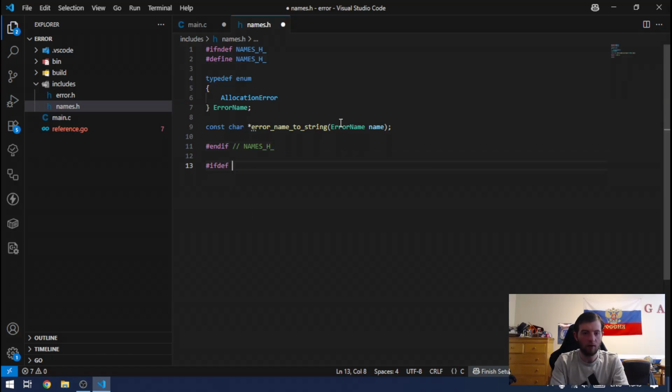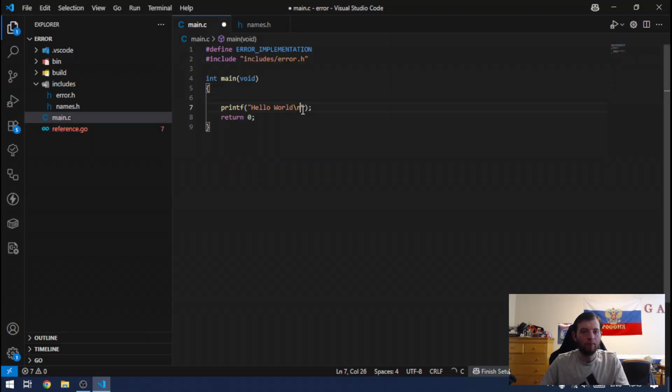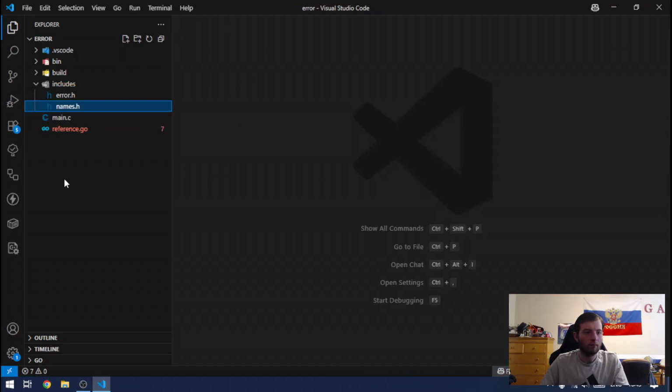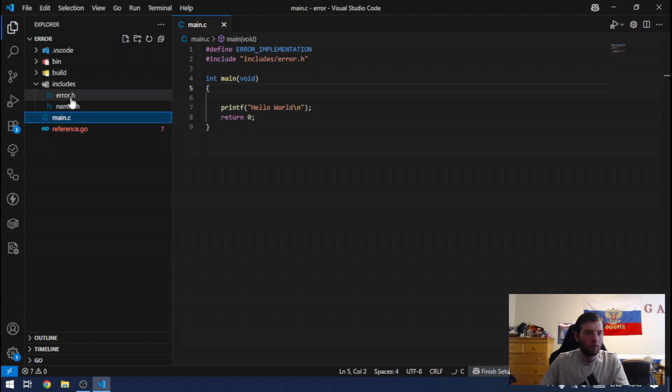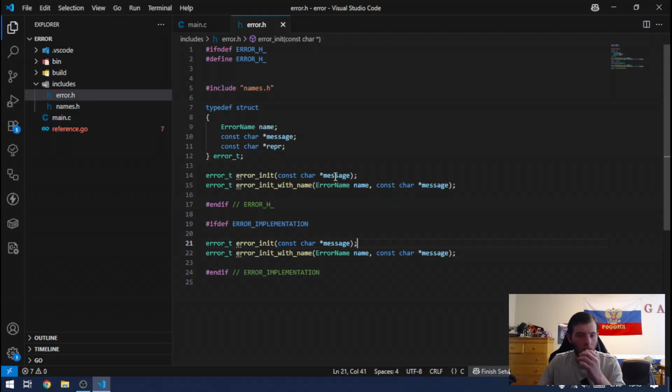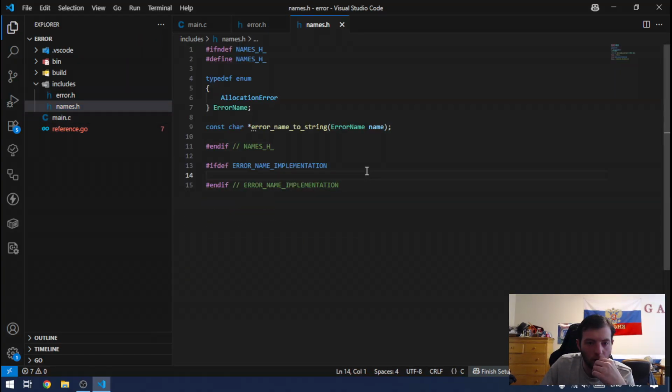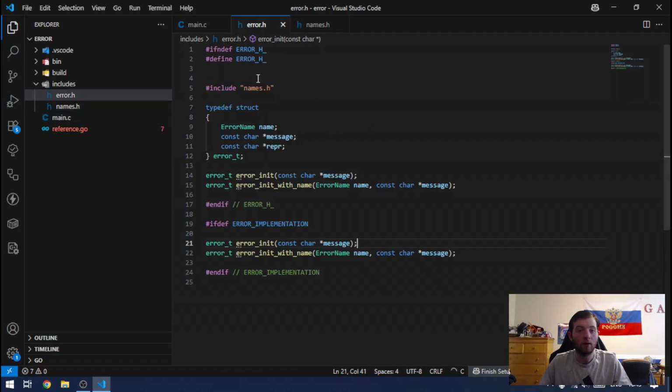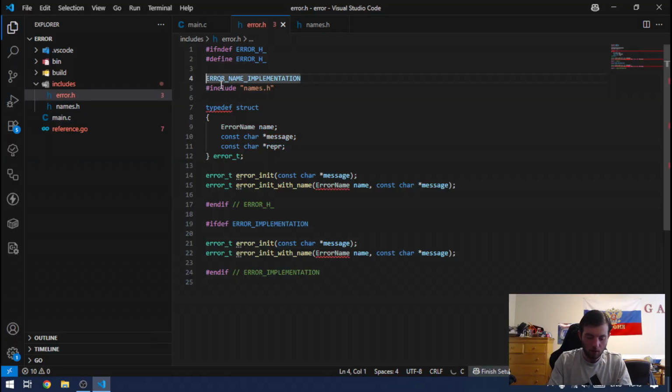And then ifdef name error, error name implementation, and endif, there we go. Main error, there we go. Okay. Let's see, and then go to error define.